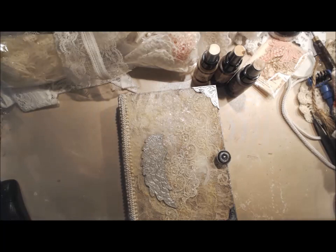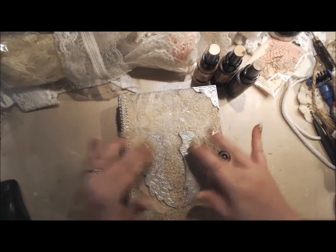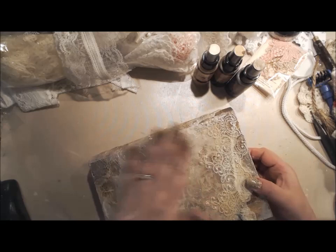This is kind of like a coat of armor in a way. This is a fairy or angels. And there you go. So that, my friends, is the finished book on the outside. Now, you'll have to wait for part two to understand what I'm going to do on the inside.